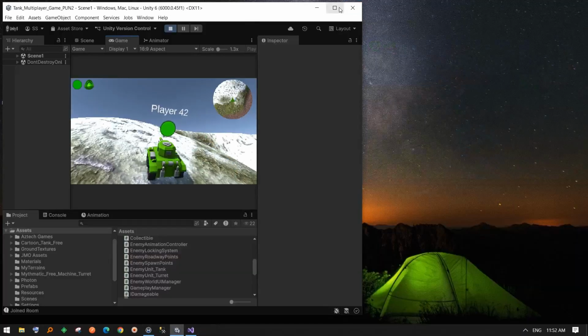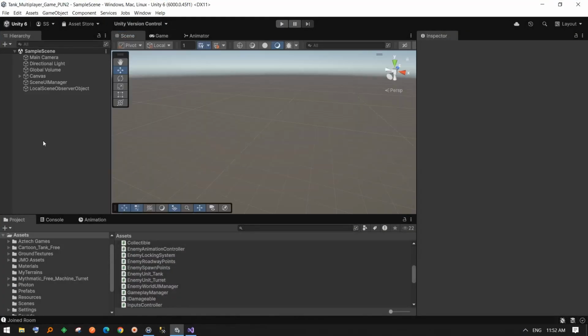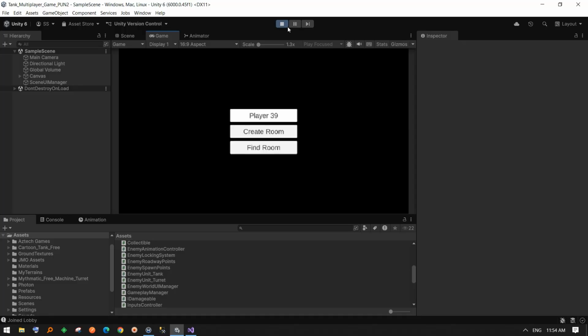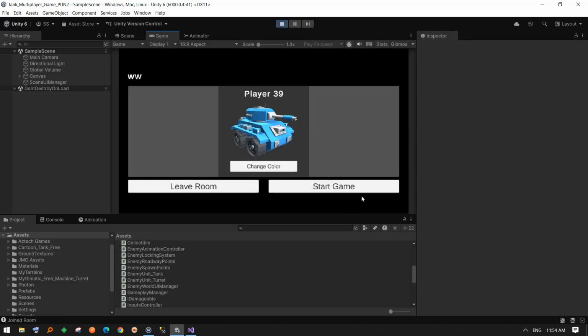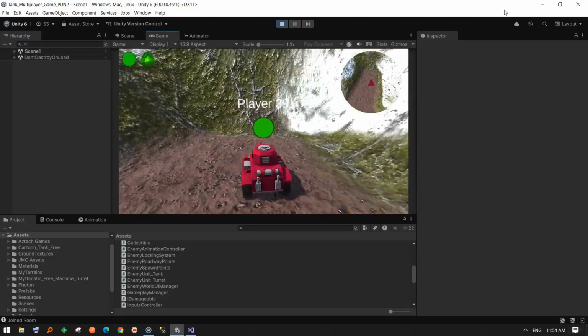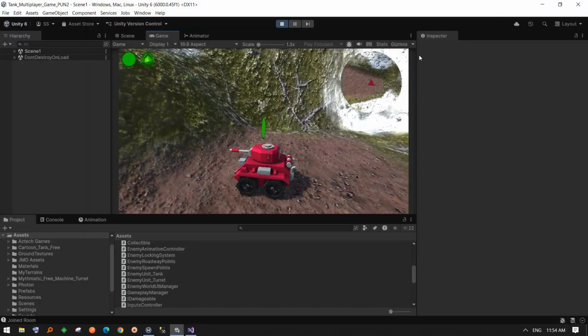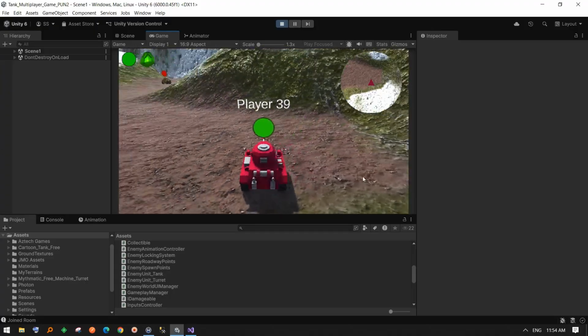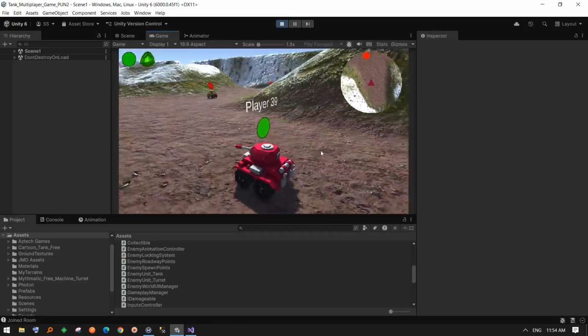We stop the game and finally test player red in single player mode. In this player, fortunately, there are no issues.